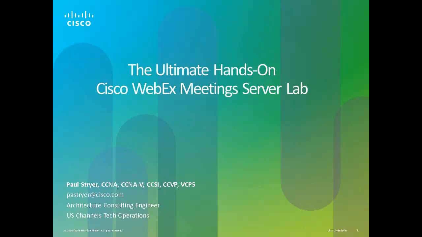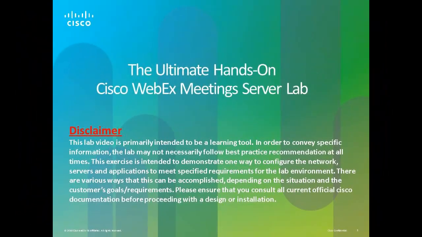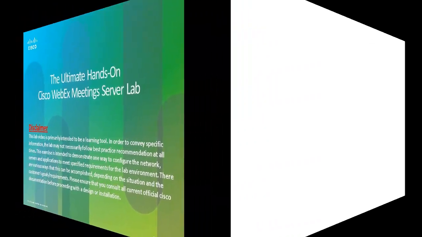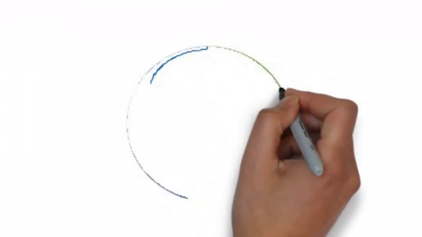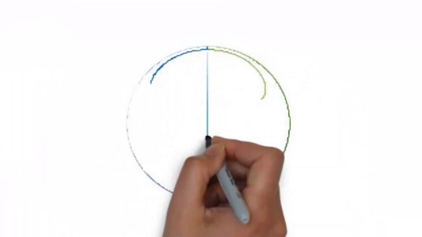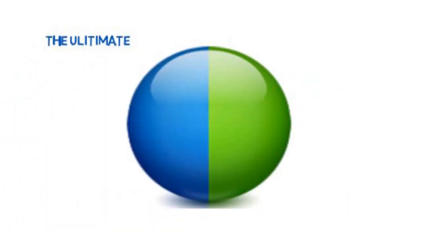Today's lab is the ultimate hands-on Cisco WebEx Meeting Server lab. Cisco WebEx Meeting Server is a highly secure, fully virtualized, behind-the-firewall conferencing solution that combines audio, video, and web conferencing in a single solution. Cisco WebEx Meeting Server is a virtualized, software-based solution that runs on Cisco UCS x86 servers and VMware. In this video, we are going to demonstrate the deployment of a 50-user Cisco WebEx Meeting Server system with high availability and external access using the Internet Reverse Proxy.